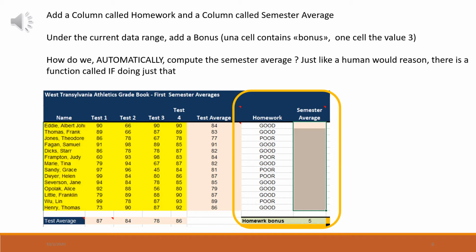I want to introduce these two things, but we will check them again next Monday. So basically, take your time and add homework and a semester average column. I will tell you later how to compute it. And type a homework bonus below that semester average, possibly one row aside, just like this.